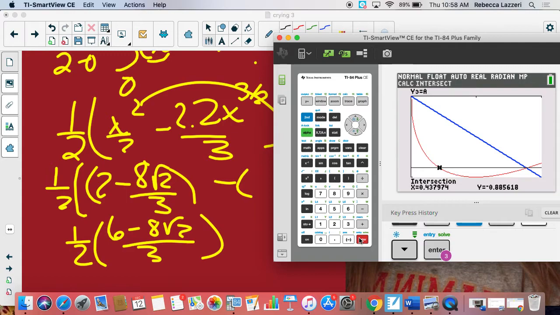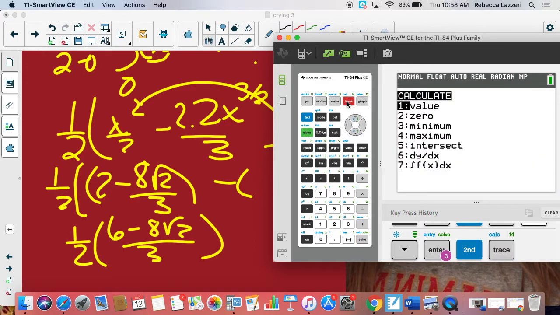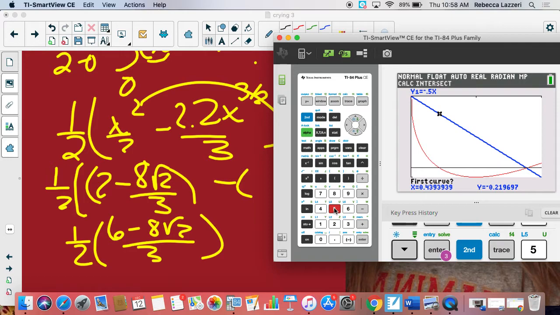Was it 0.438? You might look it up. Yes. Okay. And then was there another one? Yeah. So then I would go to second, count, 5. And first curve, I need red and black. It can be real aggravating to move this, so you do have the option just to go over there faster.